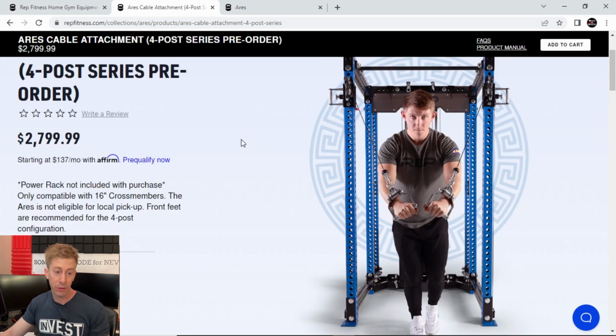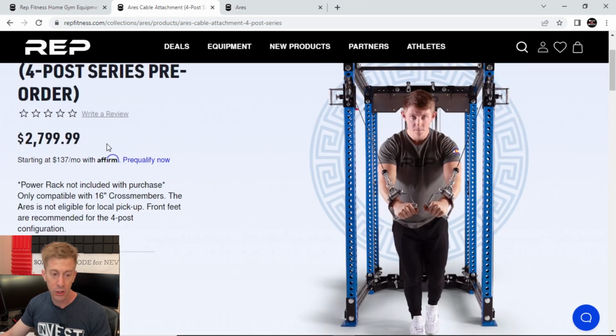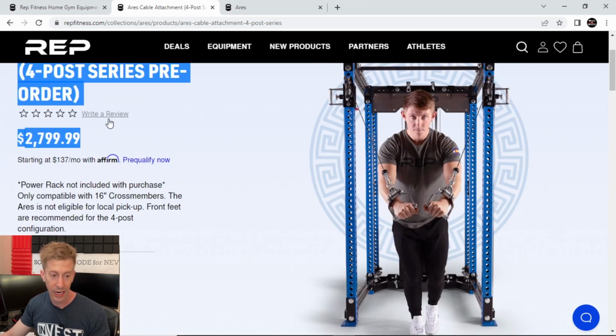This 4-post series is one that people aren't talking about, and I think this one is the sleeper. This is the one that, for people who don't already have a power rack and you've got a tight amount of space, this is your go-to. This is your have your cake and eat it too, but you do have to pony up that $2,800.